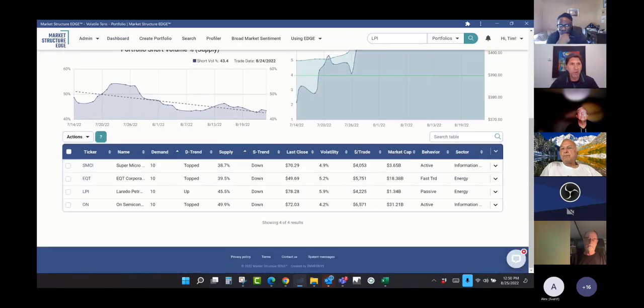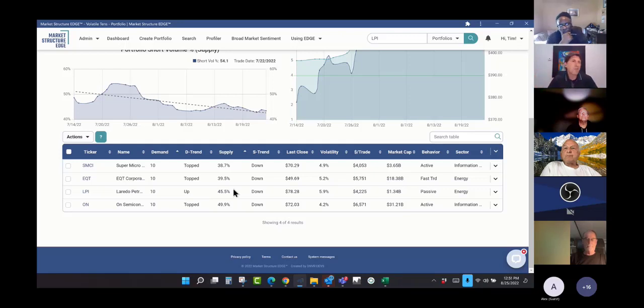And I look at that. There's Laredo. There's EQTs in this one too. And Laredo on semiconductor has been a great stock. This SMCI, if you traded it the last couple of days, you can make money in that. But that's what I do. So then I just say, well, I like the fact that there's an uptrend in Laredo out of all of those. That just means it spent one day at 10. So, and 45% short volume, 46. 30-day trend is down. I'll look at what it's doing the last day or two.